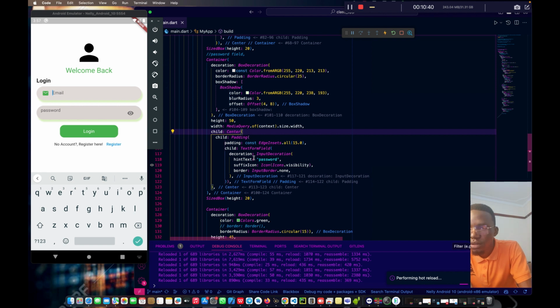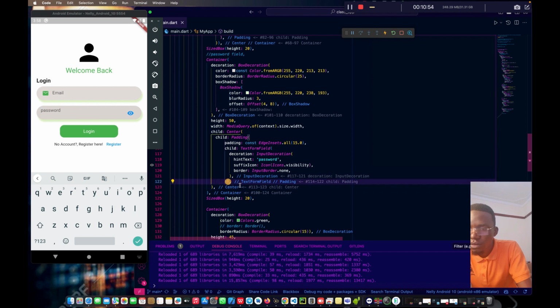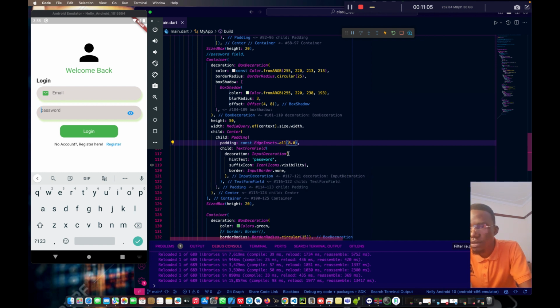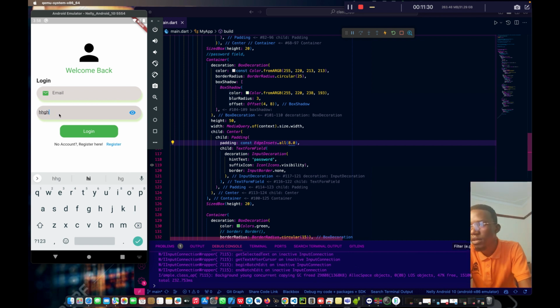And this padding is way weird. Okay, I think that is nice.